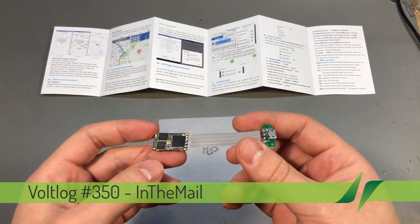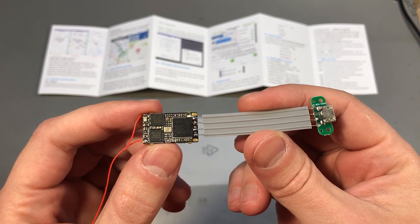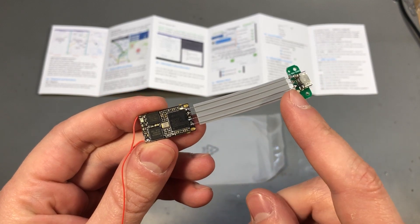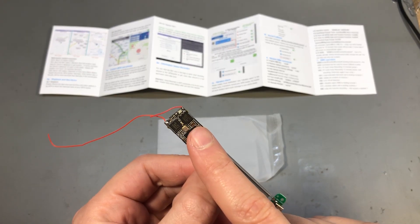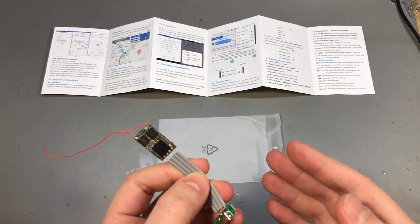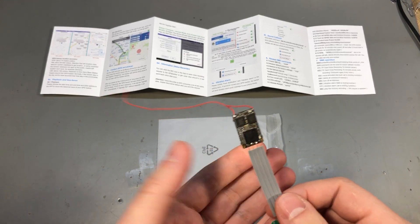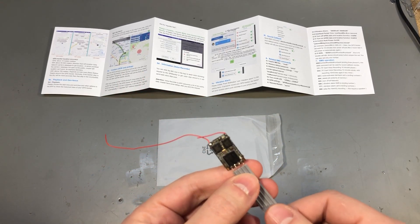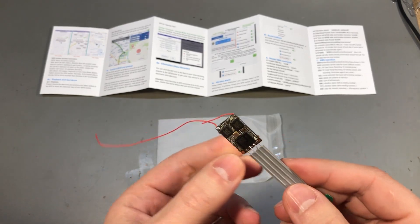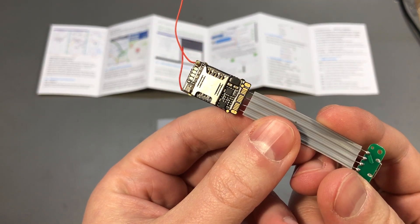We're going to start with this innocent-looking but potentially dangerous module. This is a very small GPS tracker which measures just 13 by 22 millimeters, excluding the USB connection. I discovered this little guy when I saw images in a Twitter post of this particular tracker being embedded inside an iPhone X. It was most likely a hobby job, because if any serious agency wanted to spy on you, they wouldn't need to implant something like this — they'd use other methods like a man-in-the-middle attack or tap calls straight from the operator network. This seems to be the smallest tracker you can buy online.